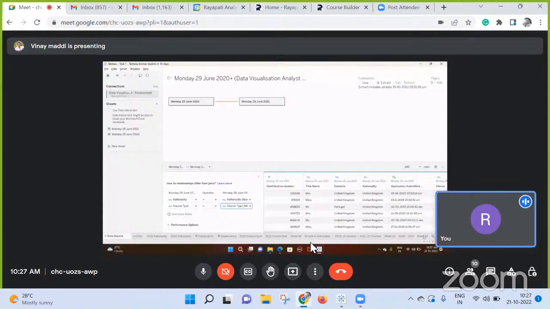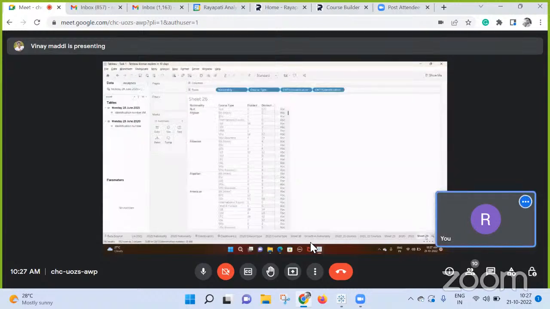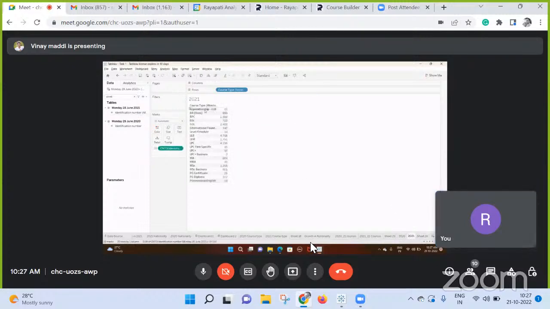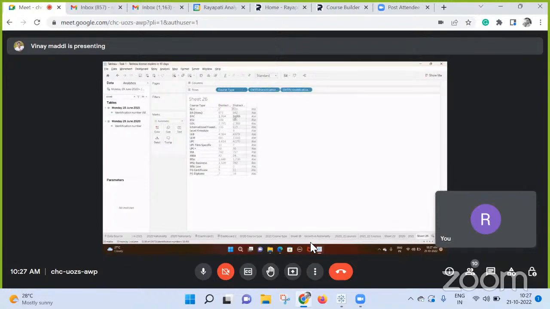Now go to that sheet. Now it found the granularity, right? Can I remove nationality here? If you want, you can. I'm getting large numbers here, for suppose BSc 608. Check the data once, that is what you have to check. Yes, I got it. So here I can find the growth using a calculation, the difference, whatever you want. Thank you.